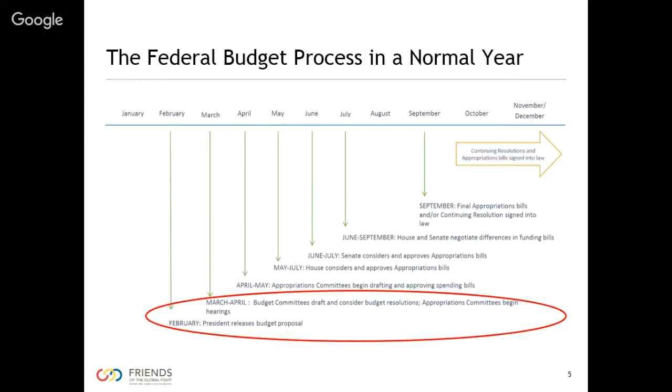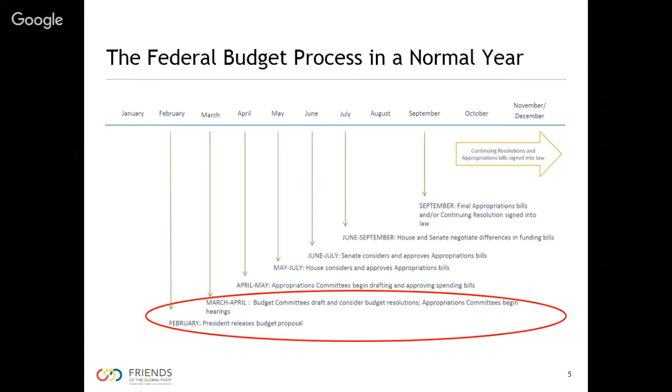These bills are then sent over to the Senate for consideration. The Senate will then amend the House spending bills through the appropriate subcommittees. The House and the Senate will then negotiate the differences in the bills and sign a final appropriations bill package by September 30th. If they can't agree on a full funding bill for the following fiscal year, they will pass a continuing resolution, which usually funds the government for a predetermined amount of time. That is typically the same level of funding as the previous year's spending levels.